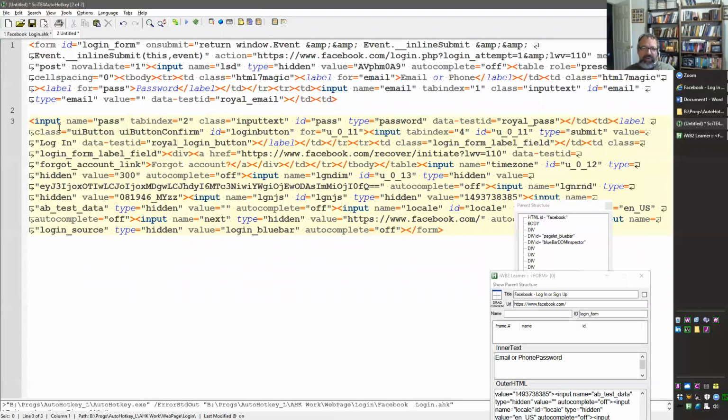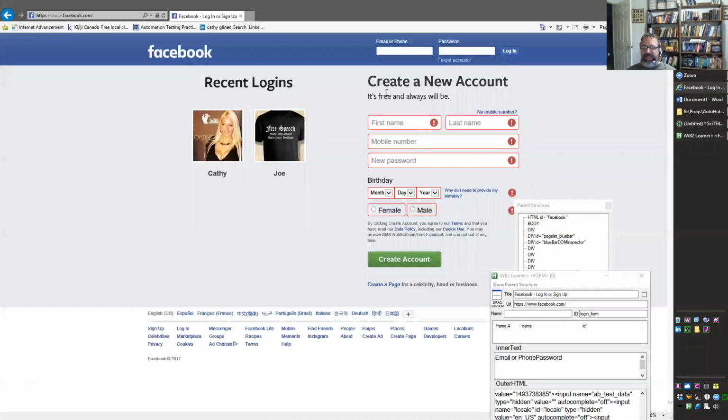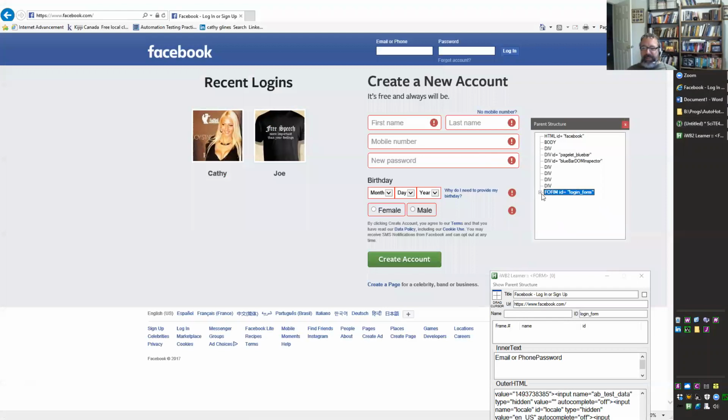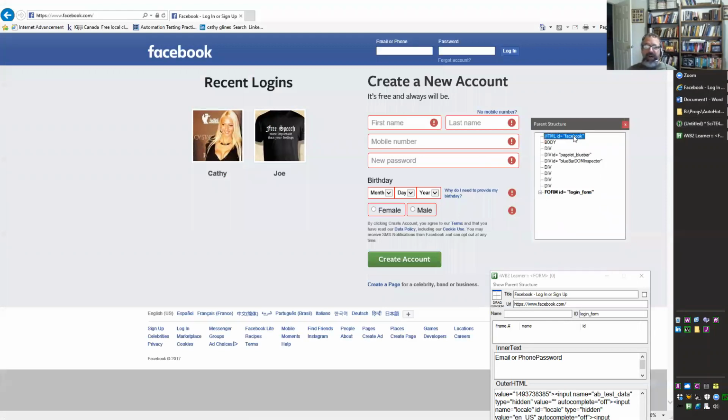And lo and behold, we already knew the names were identified, but you're limiting where you're searching, which can help you be more precise and accurate and less likely to pull up the wrong entry field on the page. It's a great tip: if these aren't named, but something in the hierarchy above it is named, start there instead of the entire page.